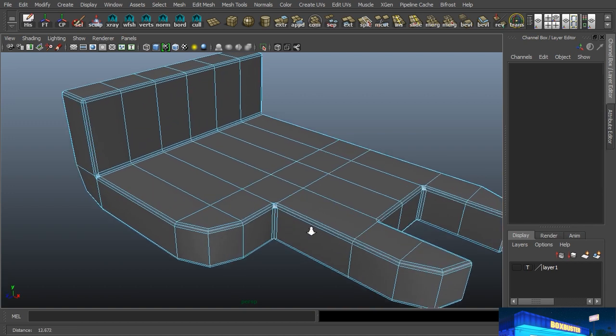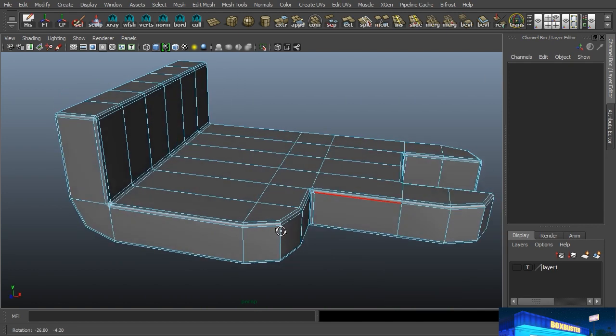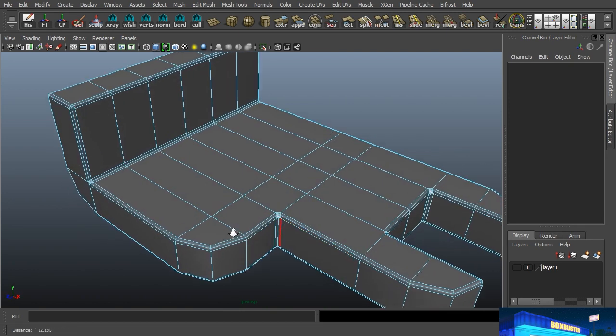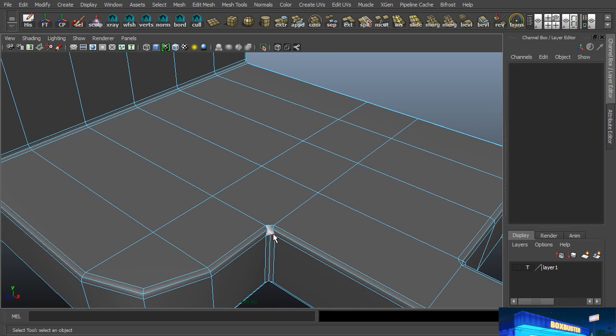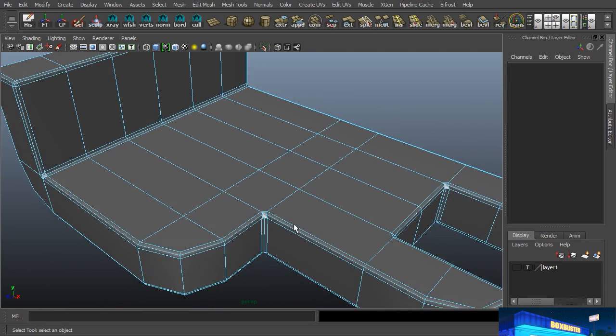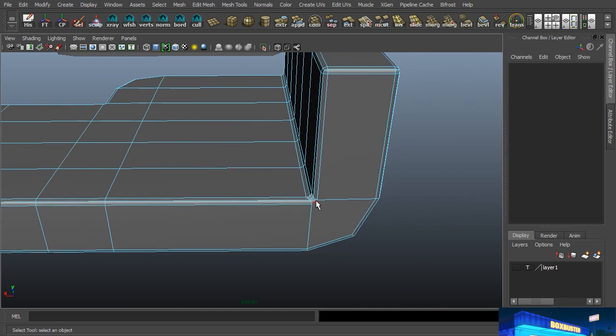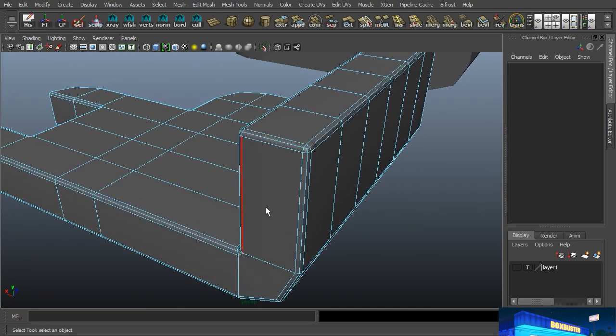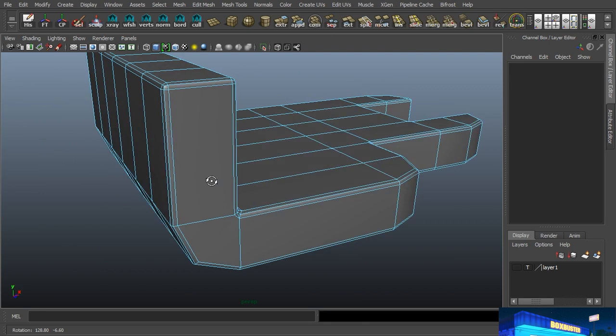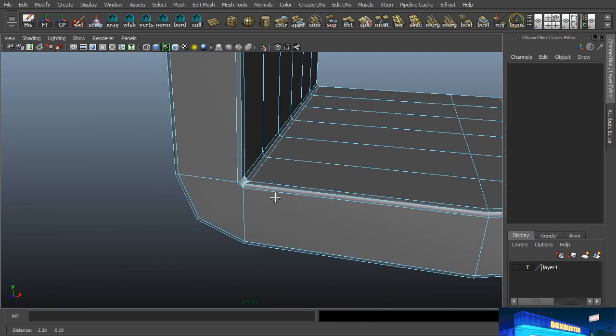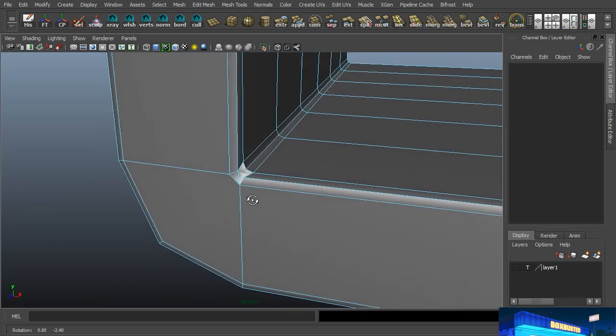All right, so let's take a look at some of the issues that we have here. All of our inside corners, of course, are going to have this going on. And there's a couple more in there. We've got one there. All the outside corners look good, so there's not much that we would really need to do with those. So let's go in and fix a couple of these.